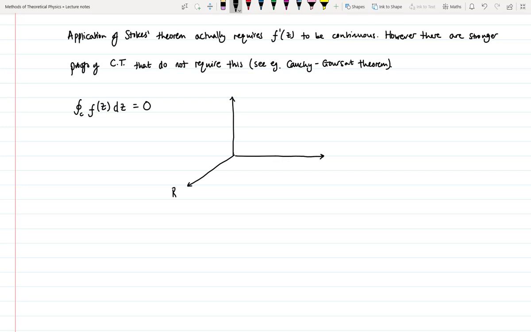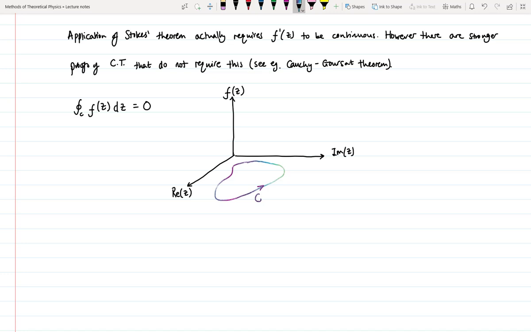Here we have the real part of Z, the imaginary part of Z, and this is f of Z. Now the closed contour C in the complex plane might look something like this. And it will be traversed in the anti-clockwise direction by convention. And I've used this multicolored pen to emphasize that all of the points along this closed contour are themselves complex numbers. So as you go along this contour, the real and imaginary parts of the number at each point will in general be varying.